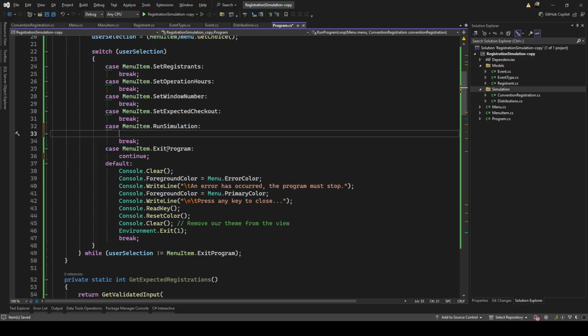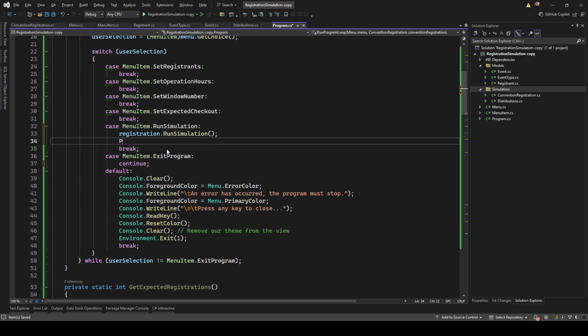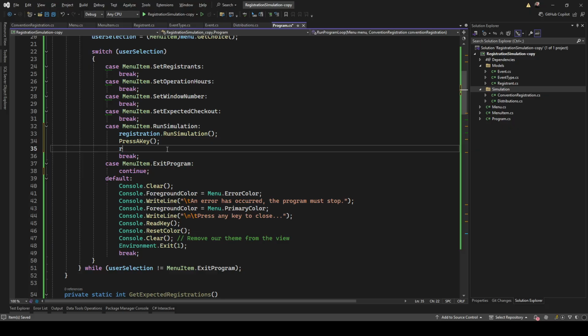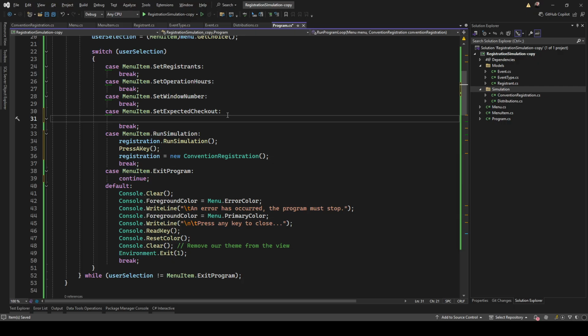Run simulation gets registration, run simulation. Press a key. Registration equals new convention. Break. This one is registration.ExpectedDuration equals GetDuration.